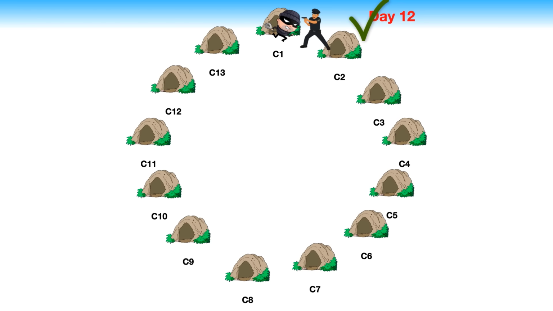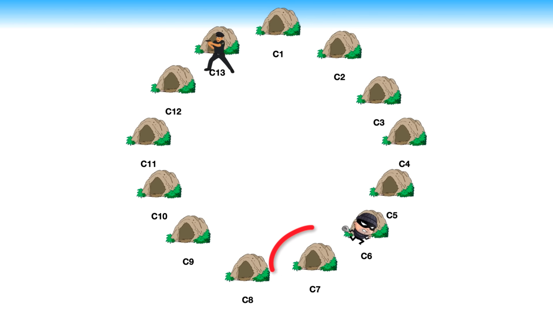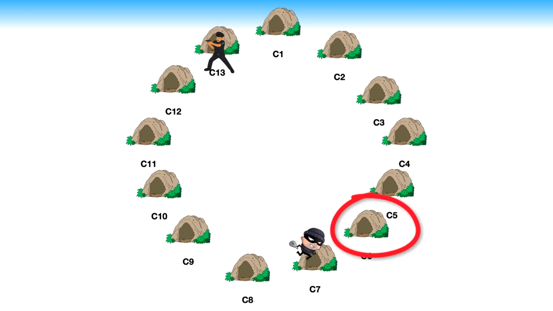See, multiple questions arise, and some people believe that this approach is not going to cover all scenarios. One argument is, how does this guarantee that you can catch the thief? What if the thief moves into a cave you have already checked? Suppose on the nth day you checked cave 13 and cave 7 when the thief was in cave 6. The next day you would check C13 and C6, whereas the thief moves into C7 so that you won't see him. Or what if the thief decided to move into a cave you just checked when you were in the other cave you planned for the day? You can't be checking inside two caves at the same time, right?